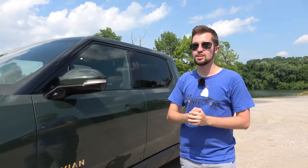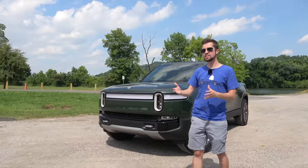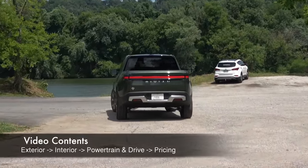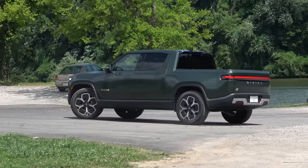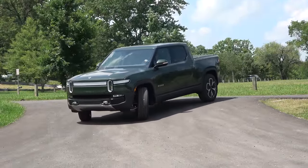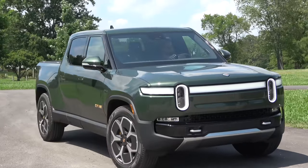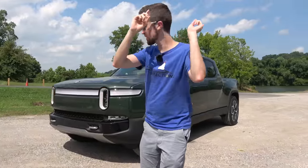It's not very often that a new car company enters the U.S., but the electric revolution has provided a window for newcomers to challenge the giants — and in some cases beat them, like Rivian, which put out the first full electric pickup truck in the U.S. You've probably already heard the praise this new brand is getting, which is why we traveled down to Knoxville, Tennessee to meet a local owner and check it out. So does the R1T live up to the hype? Let's find out.